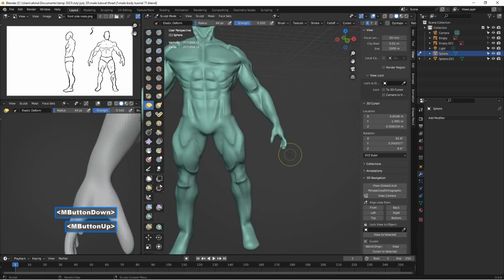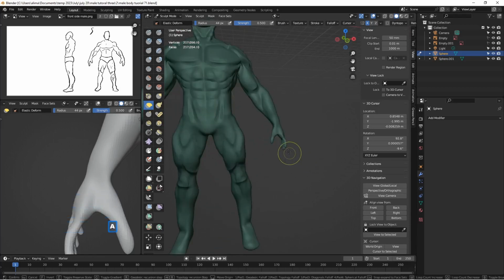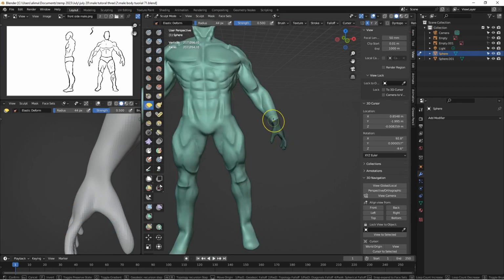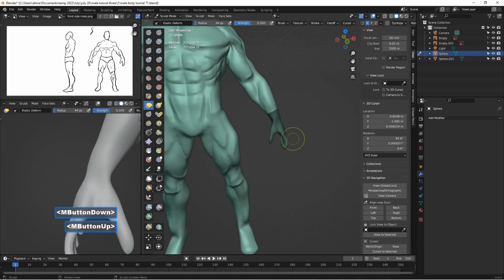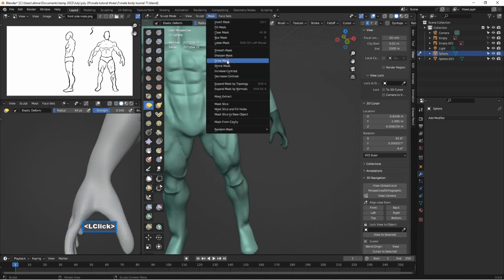Okay, I want to scale the hand up. So what I'm going to do is hold Shift, press A, move the hand. It's not quite what I wanted. So I can leave the hand scale like this. Sometimes you'll have the opposite of that effect. We'll go with this. When I say the opposite, basically everything would be masked, and then as you push your mouse up, you would demask, right? So with the hand mask, I'm going to go to mask and then smooth mask.